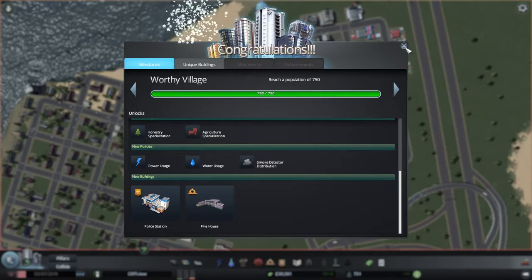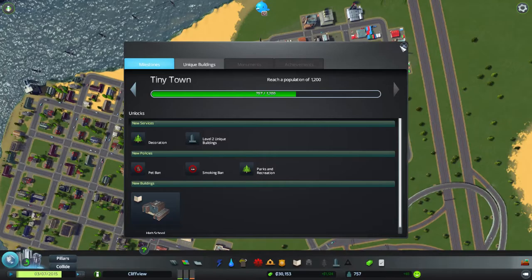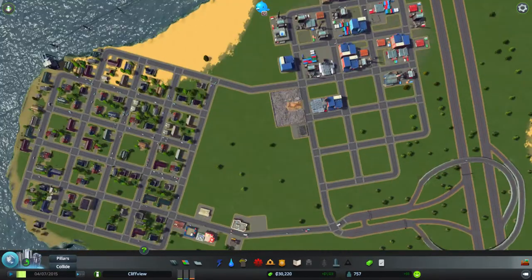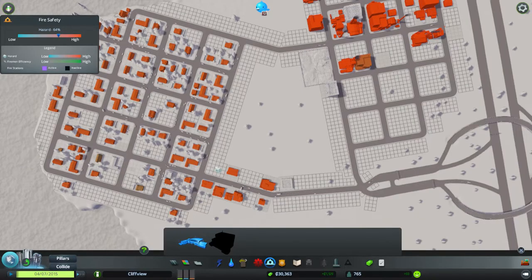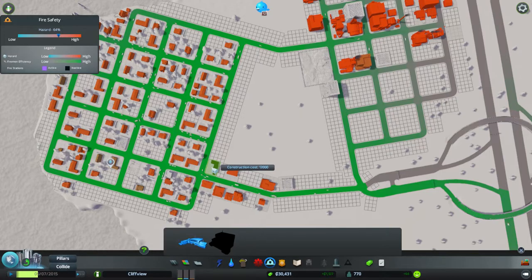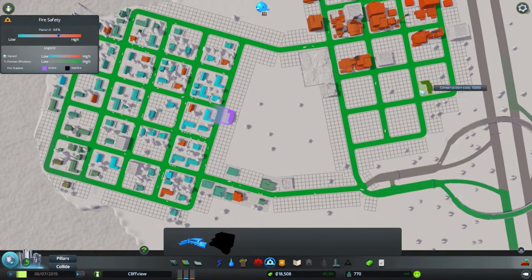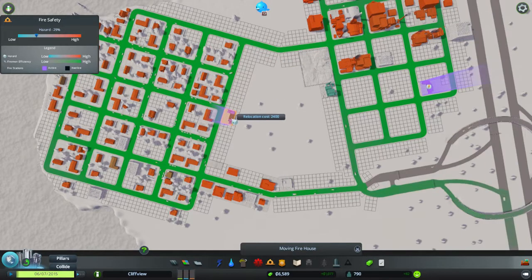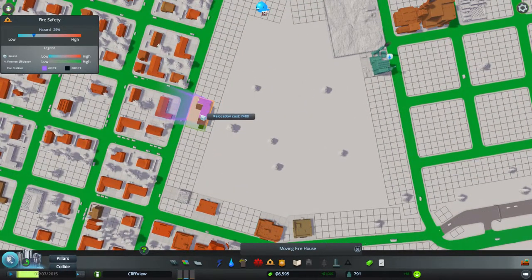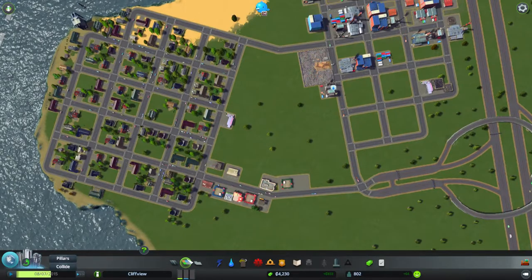So I want to look at the next milestone. Next one's at 1,200 people. I'm going to implement that's not really where I want that, but I'll live with that. So I'll put up a couple of fire stations. Now I'm going to move that so that it's not blocking the road extension. Okay, there we go. Okay, so this will make things a little more desirable, so that's good.